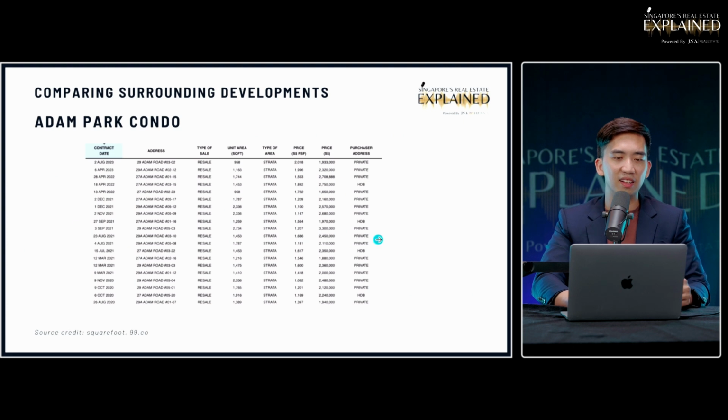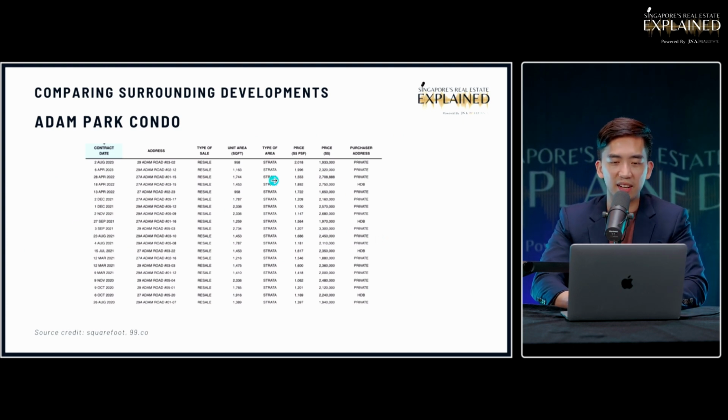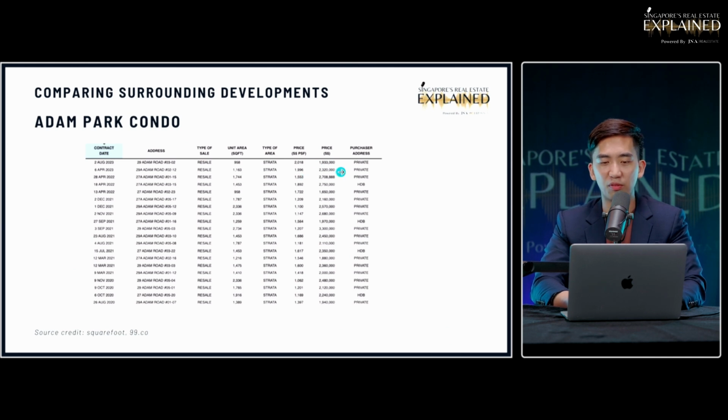And one thing that we'll take a look at is also the layout. So let's take a look at the PSF-wise. The 2-bedder, 2-bed, 2-bath, you can see at 1.9 million. The 3-bedder compact is almost at 2.3. So wow, it's an amazing PSF. Why not just buy at 2.3 or 2.4, 2.5? It seems great, at 2,000 per square feet.